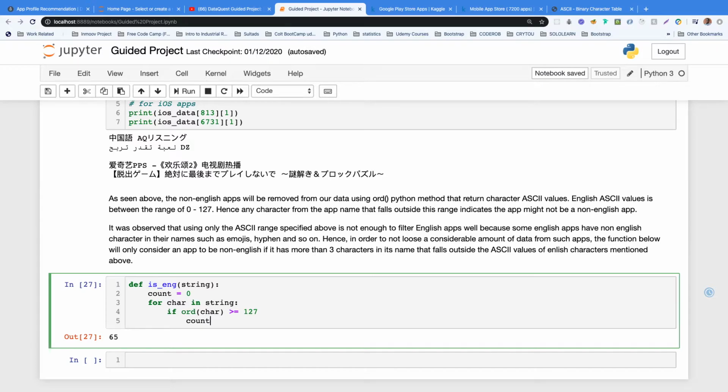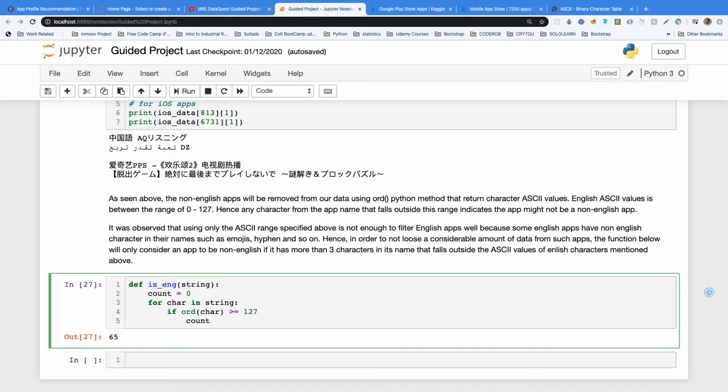We want to see the number of non-English characters in this string. Of course, you can check each alphabet and check if each one of them is an English character or not. But I think this is a robust solution because you can just count the number of non-English characters. It's like you're working in opposite now, and just see what happens.